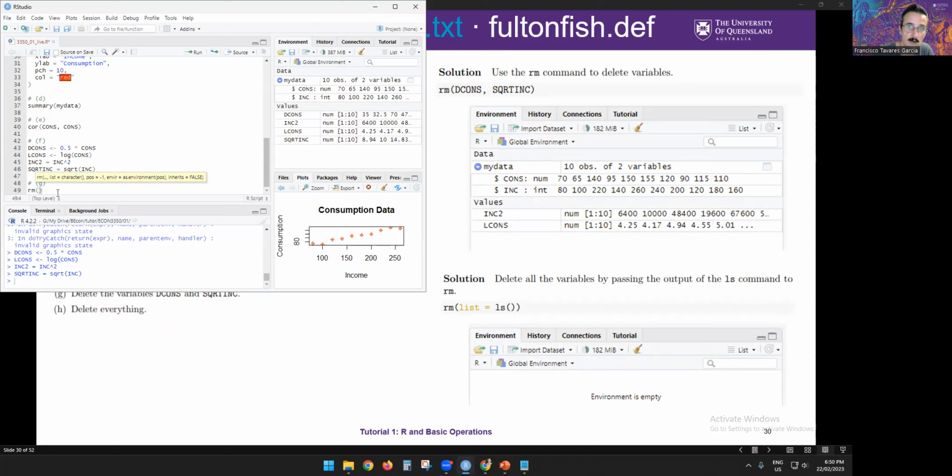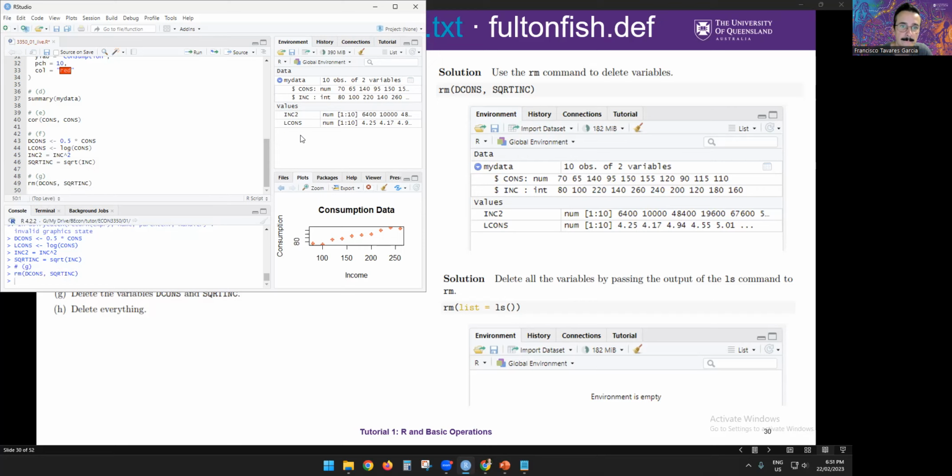I could have done one by one. decons, and then I could do remove square root inc. Look, they're offering me a variable there. I can just press tab and it writes for me. I could run both of them, or I can run them just together. Then you click run, pay attention, it should disappear from here. Two of them disappear, the rest is still there.